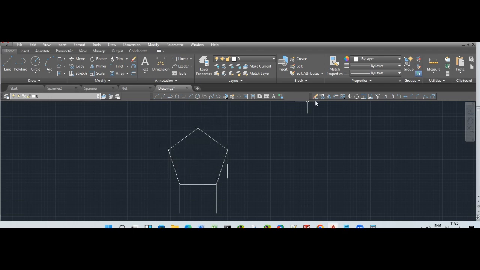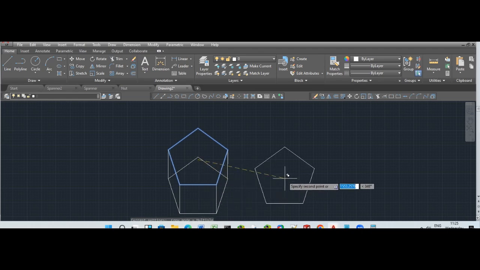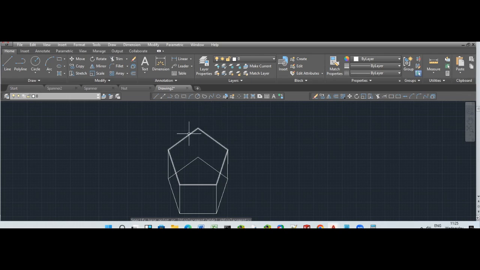So the next thing I will do, I will duplicate this polygon here. I also come to click copy tool again. I click on this, press Enter. I now click a base. I can select the middle, and I bring it down to where it will click exactly. Okay, and I click again. So I have that, and I press Enter. So you can see it here. The polygon here has been duplicated, has been copied.